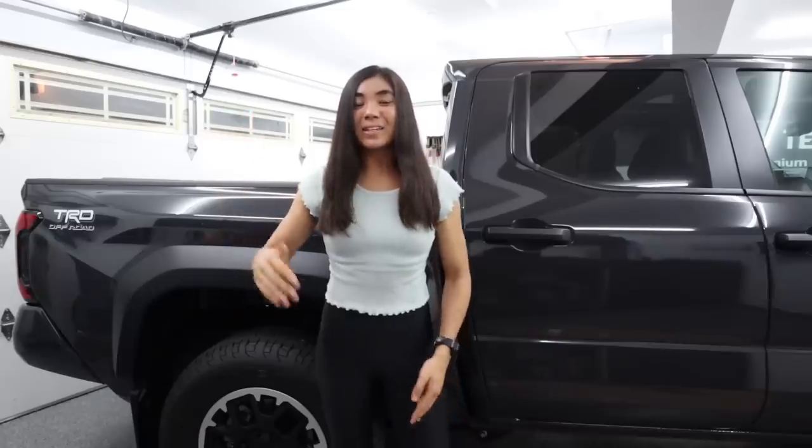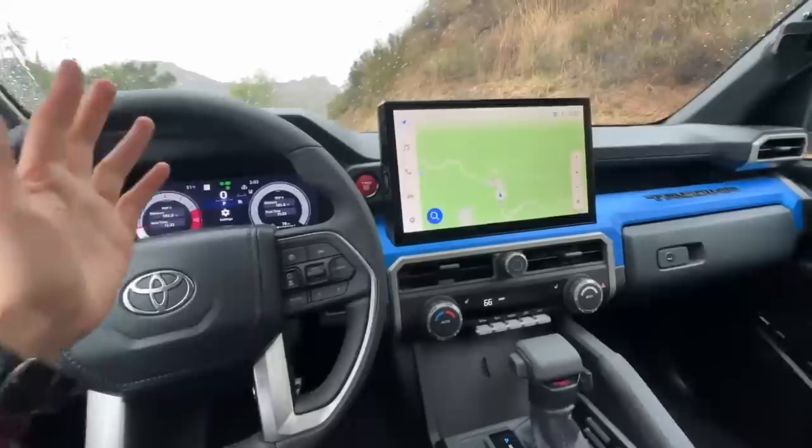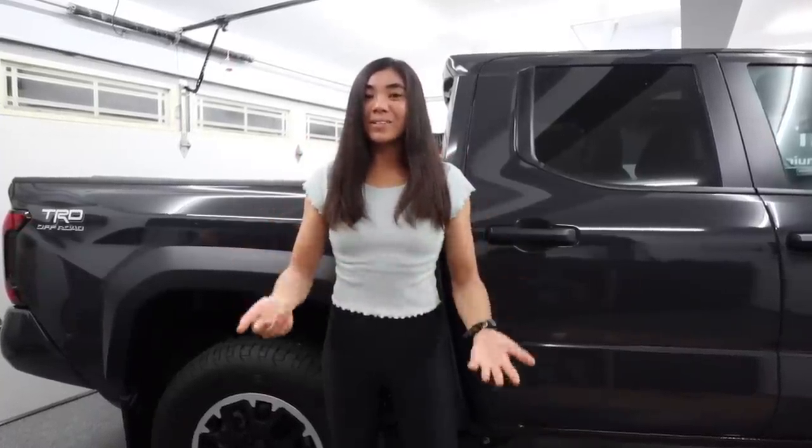It's like this ladder pricing. Sure, Toyota has their lower price and more base model options, but they're probably pushing more trucks with all these packages tacked on because that's what people like me are actually buying. Again, this is no defense for Toyota. I paid into their ladder pricing with my own truck over here, but just recognizing that they intentionally do this as part of their sales strategy and much more aggressively than what they did with the previous generation. So if you are looking for that lower price, bare bones Tacoma, sure, they exist. But my own guess would be that there's little incentives for dealers to order them over the more specced out ones.